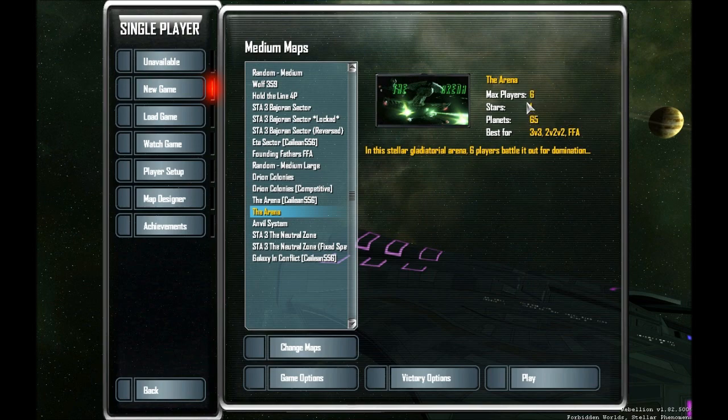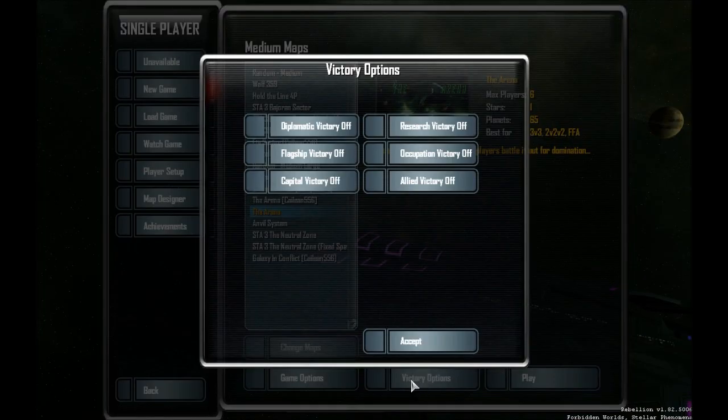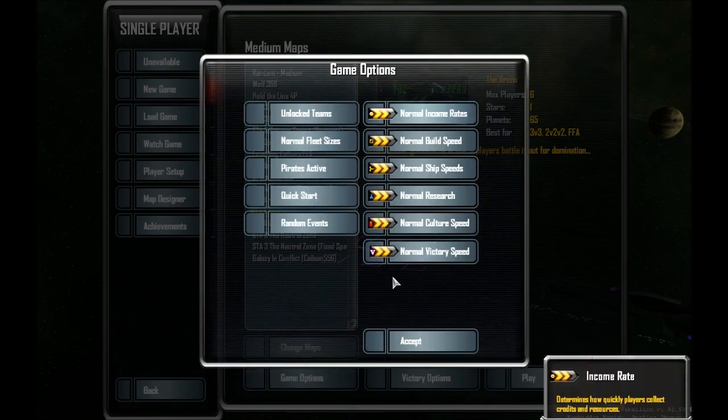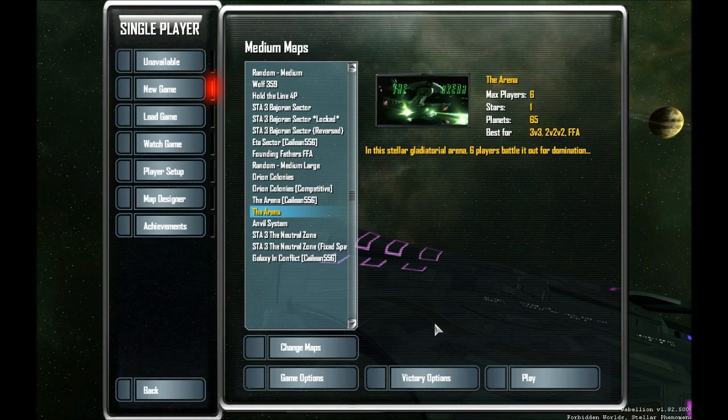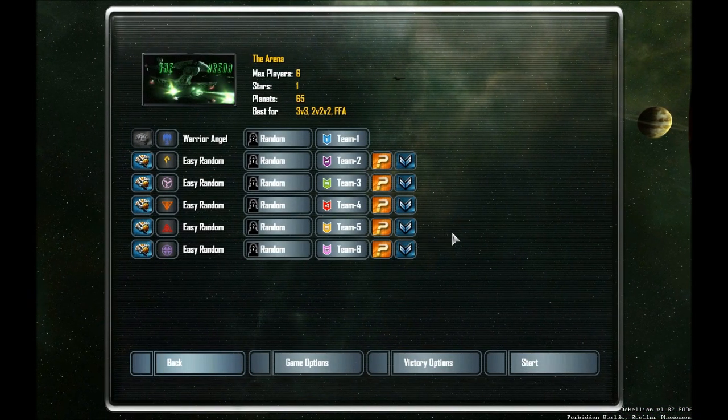As you can see here now, we have 6 players max, including myself, 1 star, 65 planets, and it's best for all these different ones, including free-for-all. So, yes, in this interstellar gladiatorial arena, 6 players battle it out for domination. That sounds great. Just going to show you my victory options. We have none. You just basically have to wipe out every part of the enemy you can come across. So we got that, and we got all this on, including pirates, which are not my biggest fans, but I put up with them. Anyway, let's go to the next screen.